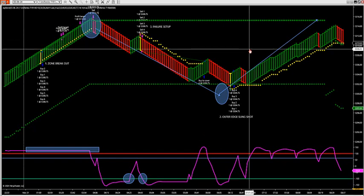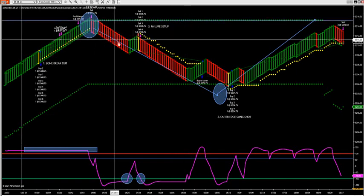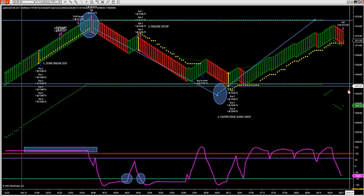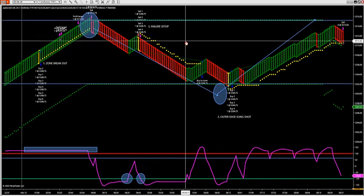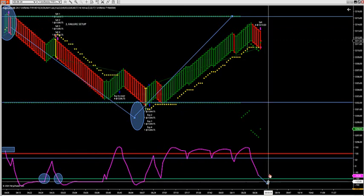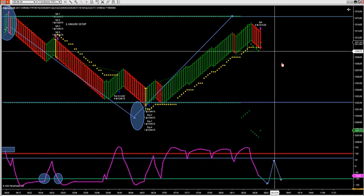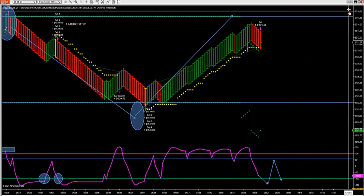Because we know the next setup on a zone breakout is here — we know the next setup will be a breakout at this level. We know the next zone outer edge trade is right there. We know our outer edge trade is going to be here. We know our zone breakouts here coming up. And we know if we're going to get a failure trade, it's going to crash below negative 100. These are very leading — you can tell way before these even come up. It's got to come up, stay below 65, crash below negative 100 again. As soon as that does, you have a yellow bar that automatically forms on your computer and an audible alert will happen.